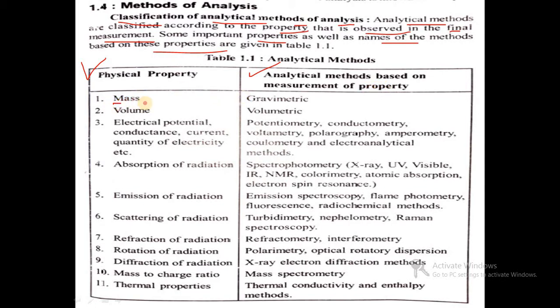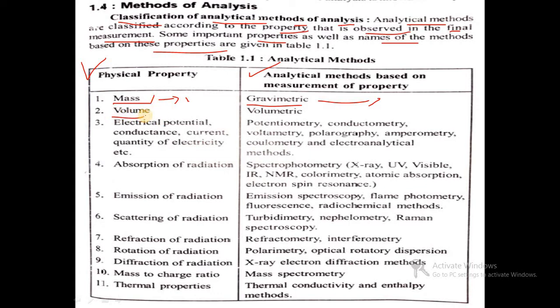So the first property, which is related to physical property, is mass, which is measured in gram or kilogram. The related analytical technique in which quantitative determination takes place is gravimetric analysis. So what is gravimetric analysis? In the case of gravimetric analysis, we can determine the mass or weight of the substance. So this is quantitative analysis. In BSc second year and BSc third year practicals, the gravimetric analytical technique is introduced, in which we can do quantitative determination of iron present in the sample as well as barium present in the sample. So gravimetric experiments are related to the physical property, mass.